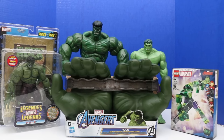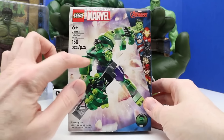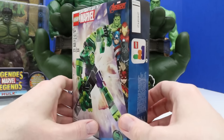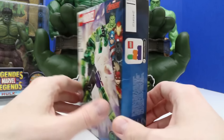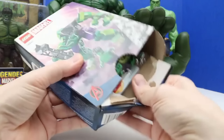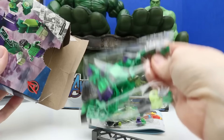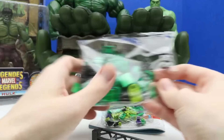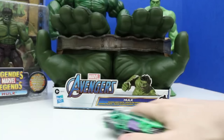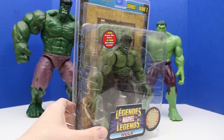Welcome back everyone. In today's video we'll be adding some new Hulk toys to our Hulk collection. We have this Lego Hulk mech armor — it has 138 pieces, it comes with this mech robot and a Hulk minifigure. Right here we have some of the Avengers. There's a closer look at the mech robot on the back. Here's all the pieces this set comes with. We'll get this built and check it out in a little bit, but next let's move on to a Hulk figure.